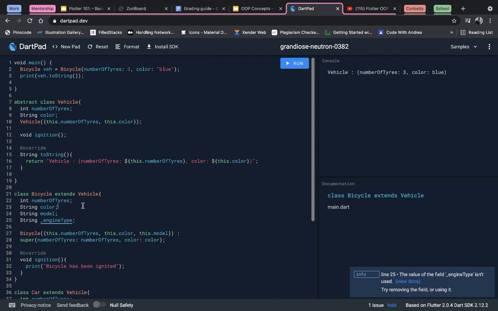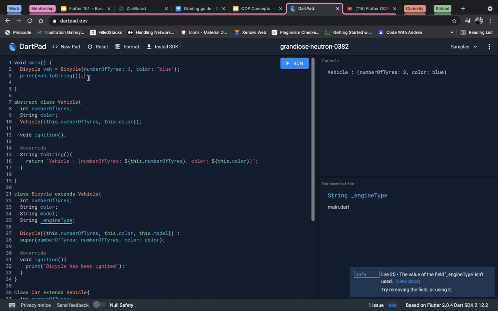What I just did now is data encapsulation. You observe that within this bicycle class, we have encapsulated all this data, all these properties, into the bicycle class. We have number of tires, which has now been merged into this bicycle class. We have color and model. Since all of them belong to one object, we have grouped all of them and encapsulated them into the bicycle class. And since all of them belong to the bicycle class, we can decide to make something like this engine type private so that it's not accessible from outside this class.